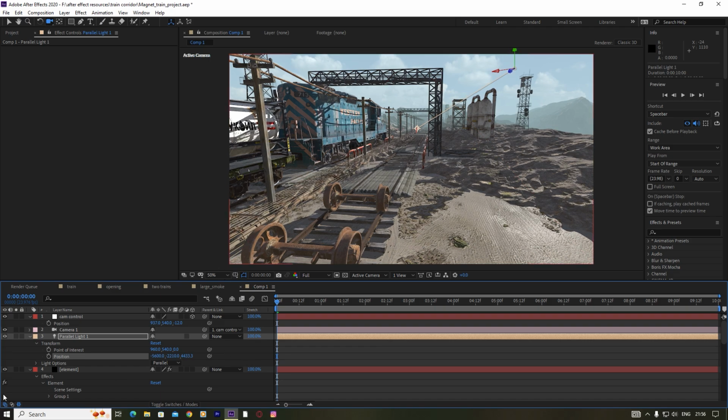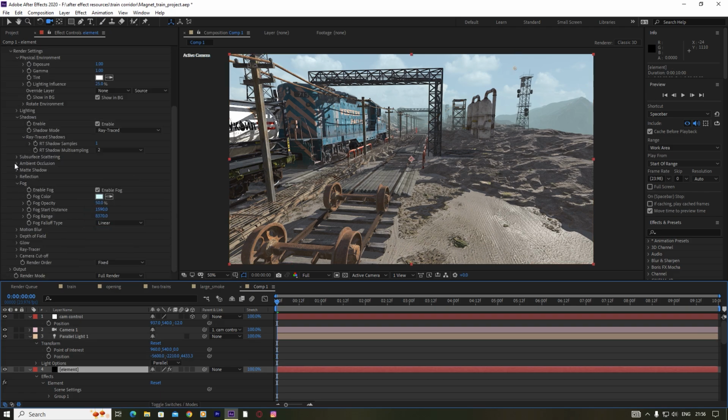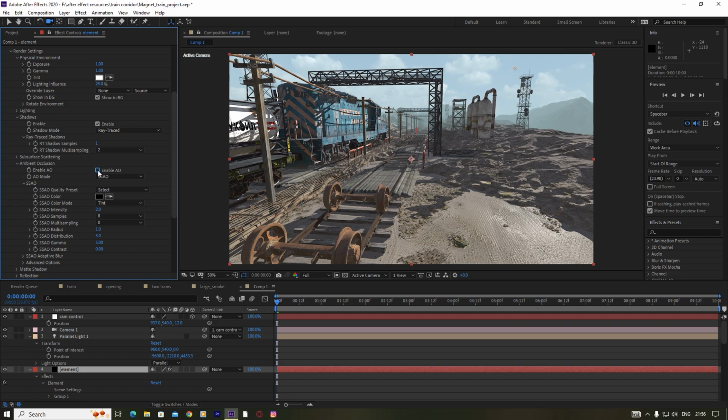Okay, and now again we go to the render settings and go to this ambient occlusion and just enable this. But you can do one thing: go to this quality preset, you can change this to high, or maybe you can choose the ultra settings, but make sure that it will render slowly. So maybe we can use this high setting here, and maybe you can increase the intensity if you want.